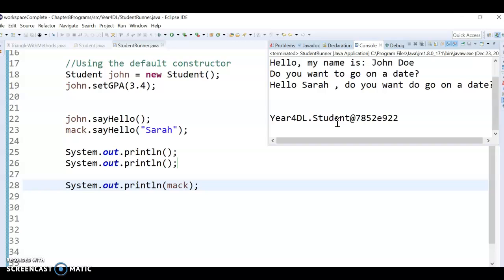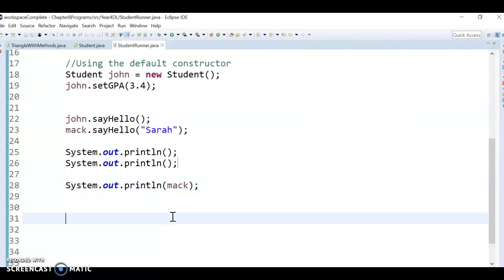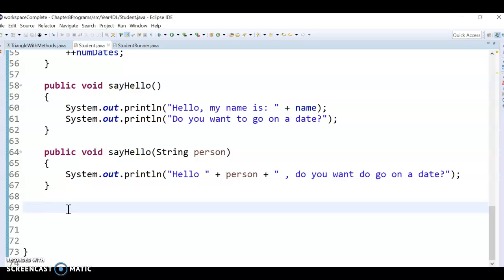If you wanted to actually display something different here, there's a special method in Java called toString, and that will basically take whatever is here and turn it into a string. When you print out an int or a double, it turns it into a string by default. So if you want to change this, you do something called toString, and it'll call that toString method automatically. What you have to do is go back into your student class, and it has to match exactly this heading. So you type public String toString, because we return this object as a string.